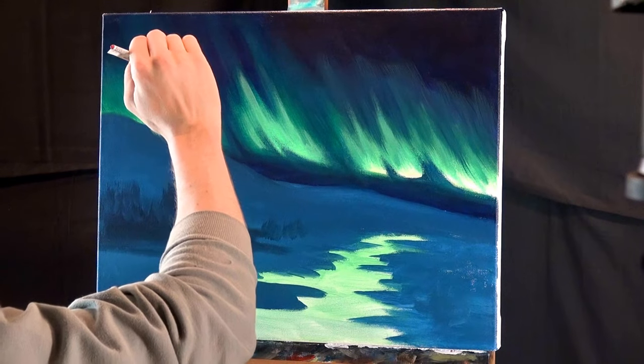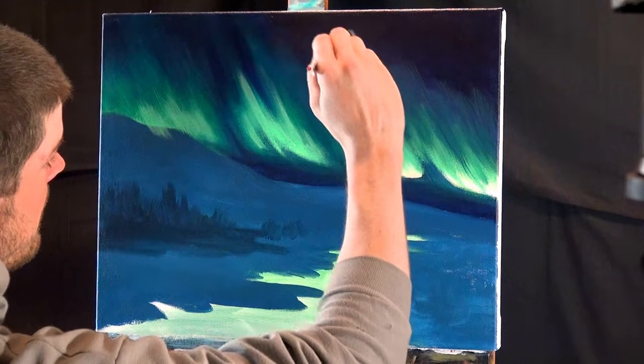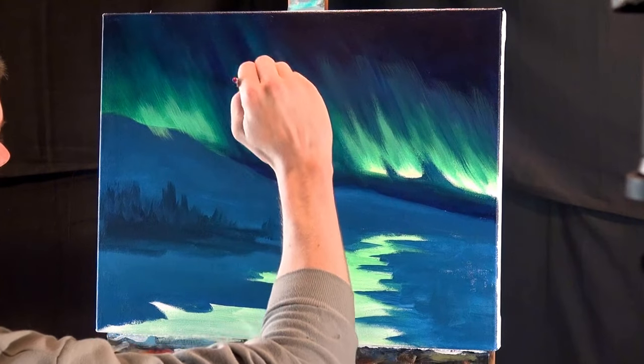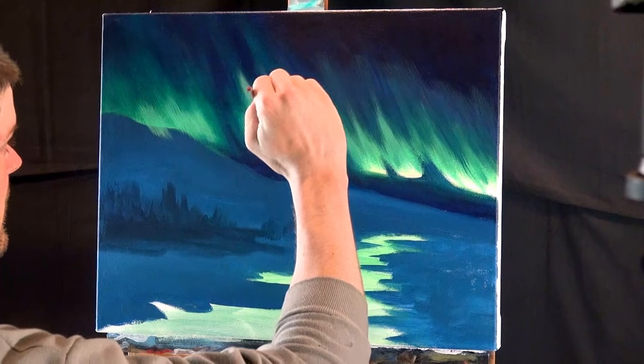And I can already tell at this point that I'm going to be using some oil paint to finish this painting. I'm pretty certain on that, especially for the Northern Lights. So I'm not too worried about it now. I'm just making sure that everything is as close as I can get it.